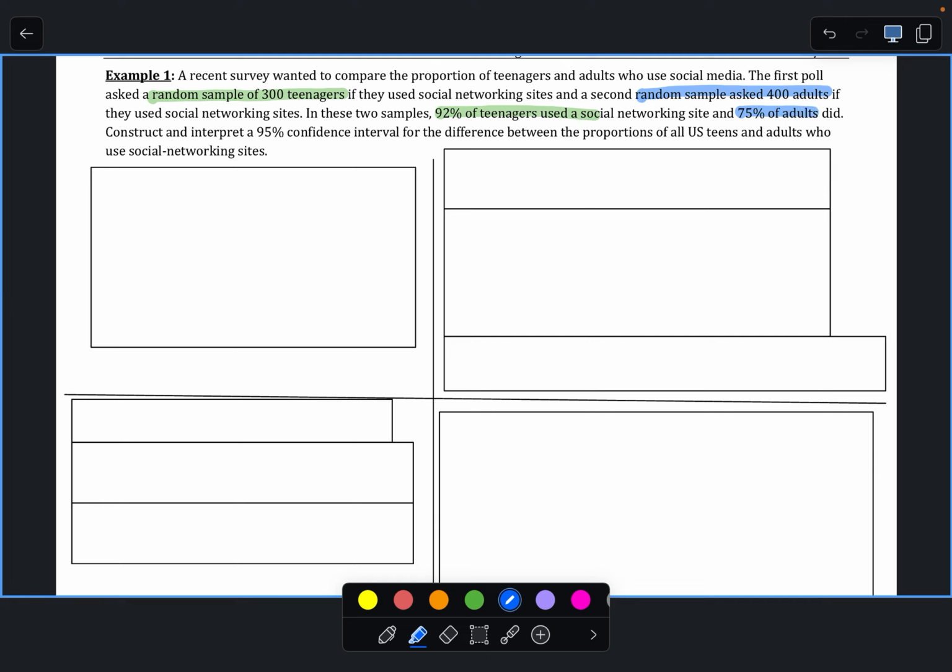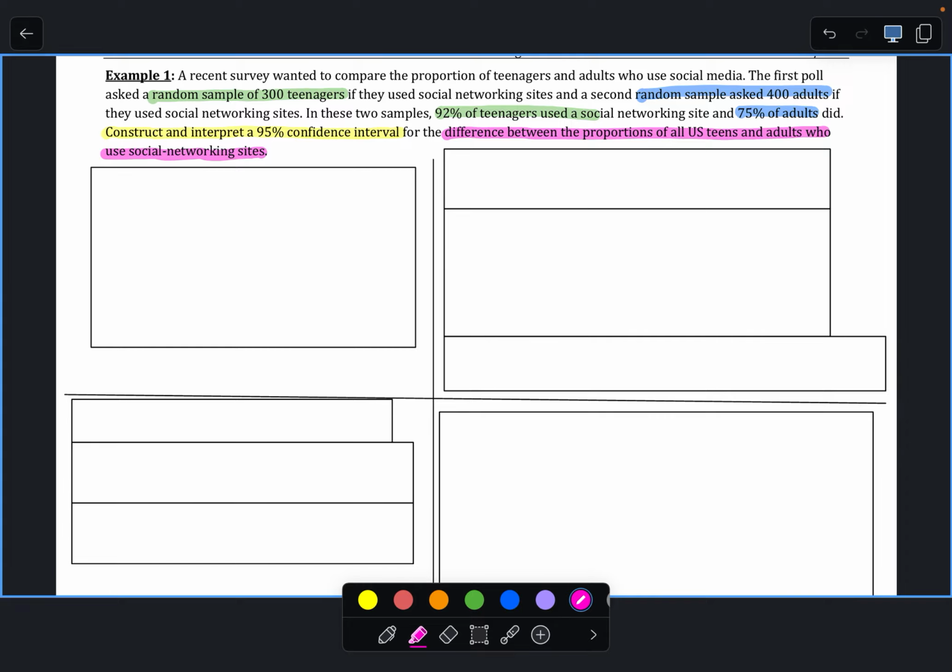With the how do I know what I'm doing, I am constructing and interpreting a 95% confidence interval. So they will give you, for at least confidence interval, a pretty straightforward direction. They will most of the time say the word confidence interval within the question. So that is how you know you should have a range of values that work for this particular setting. I also like to kind of come in and identify what the context is, just to kind of know what has to get written in my conclusion.